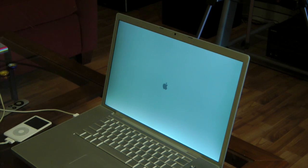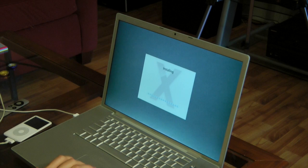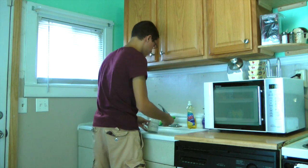And there's the cursor. Installing. Oh, now it actually has to install. That's right, it was preparing the install. Well, if that took a while, then this is gonna take a while. Okay. May the video continue.